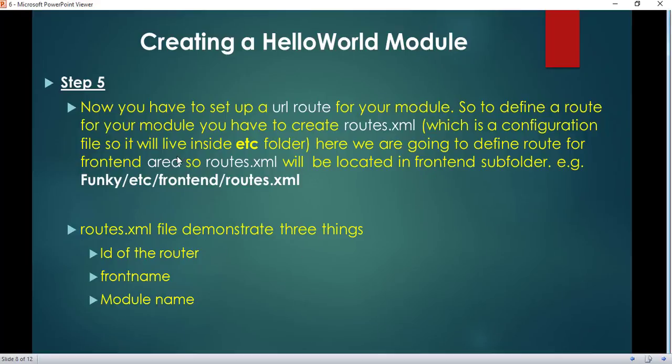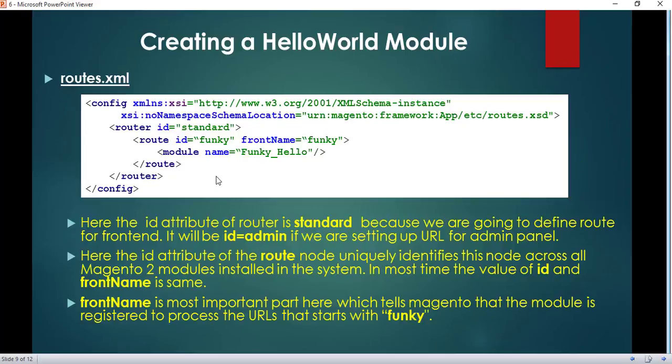We already discussed what areas are. Areas are basically the scope of configuration. So please go through the previous video if you want to know in detail what areas are and what area types are in Magento 2. Now let's try to read what the routes.xml file contains. It demonstrates three things: the ID of the router, the front name, and the module name. In this slide there is an example routes.xml file.